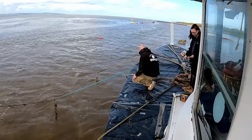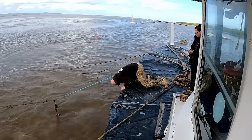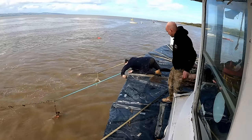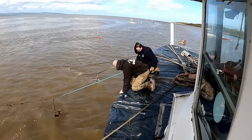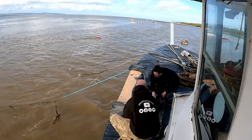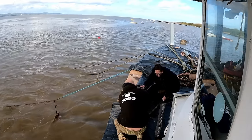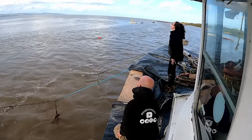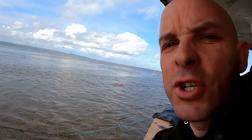Not sure where it is. There's another one there. Can I play? We don't often see decent planes here. Big American transport plane.